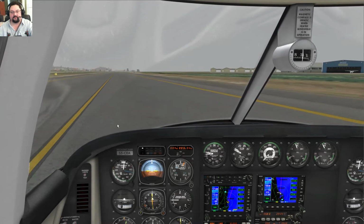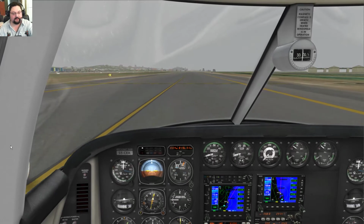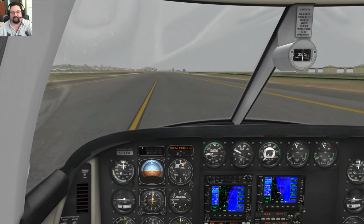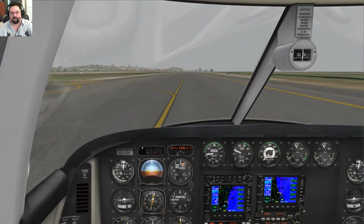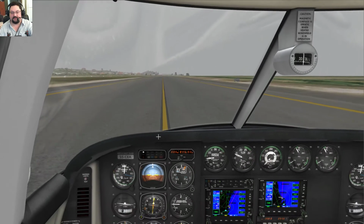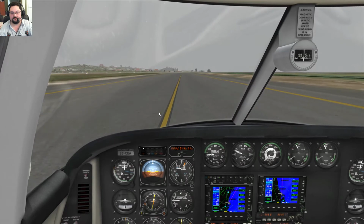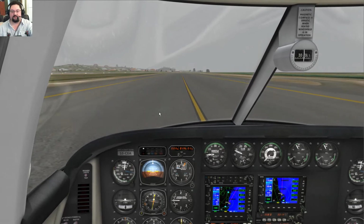Let's go to check our sound, just to make sure that we're not overbearing on the engine sound, because I did turn that up slightly. Make it about 20%. So that's idling, and it gets louder when you go higher thrust. Max 700 kg. No, we're heavier than that. Okay, rotate 100 knots and we accelerate away at the blue line.